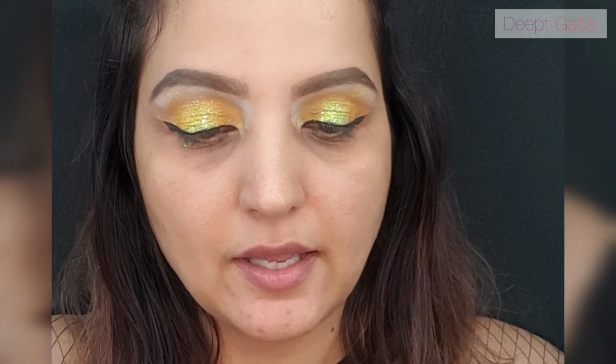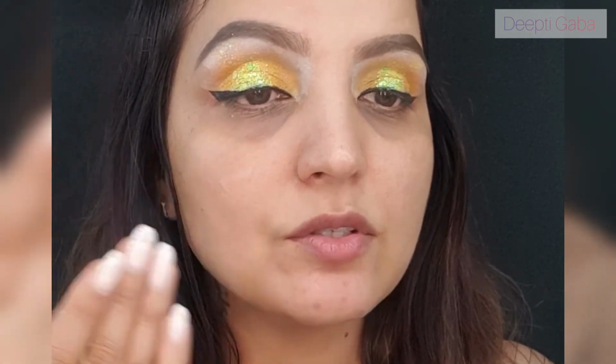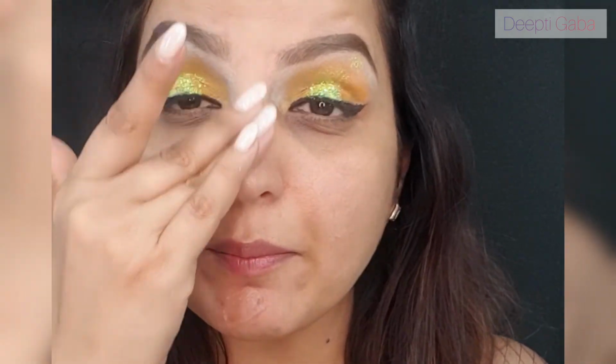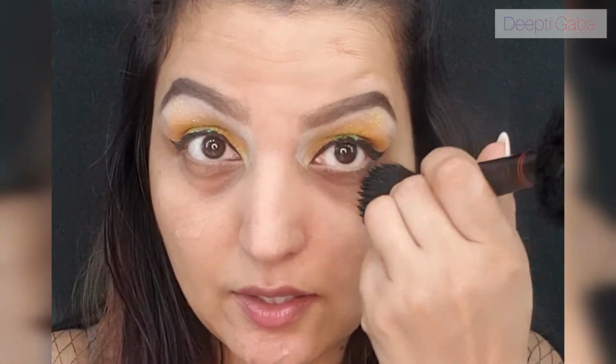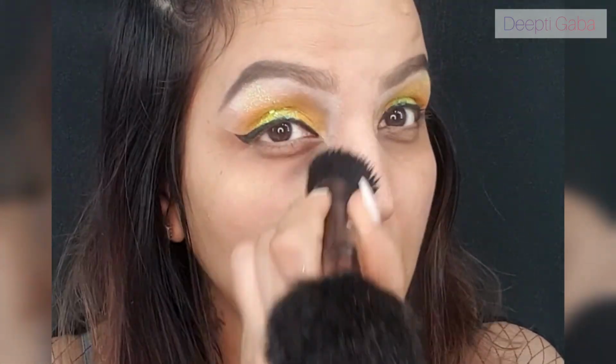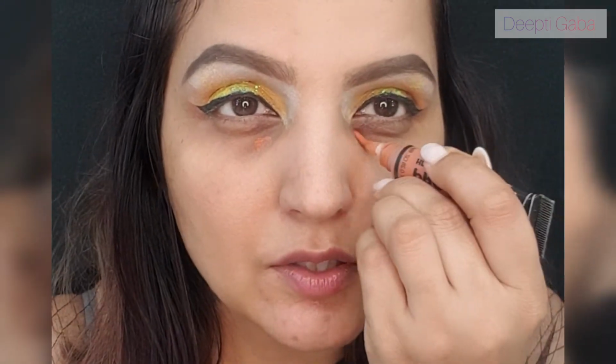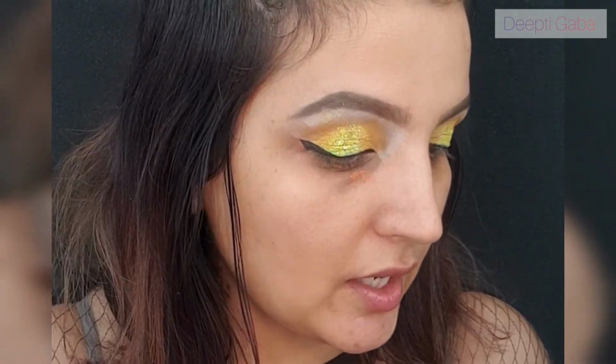My lashes are getting ready, and I'm using Inglot Under Makeup Base. I'm gonna take it on the finger first, and okay, today I'm using a brush, so let me just dab it here. This completely mattifies the face, and just dab, dab, dab. I'm taking a flat brush and just focusing here at the center of the face where we need maximum matteness. We need just a bit of color correction, so I'm just gonna put a bit here. I won't put a lot because I'll be putting something else.